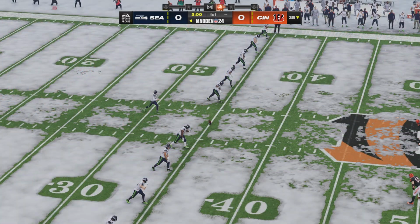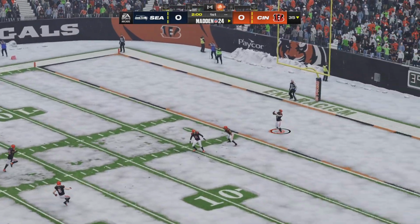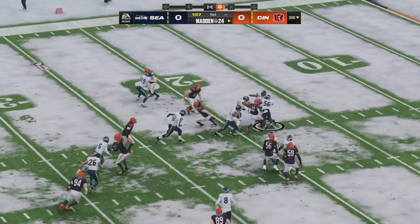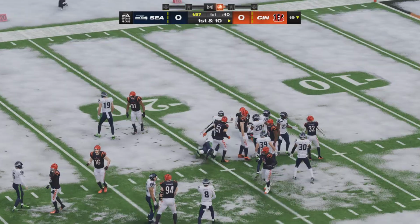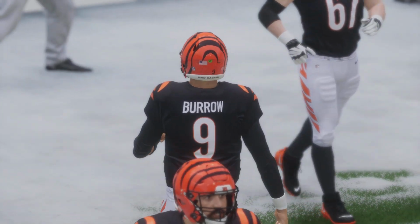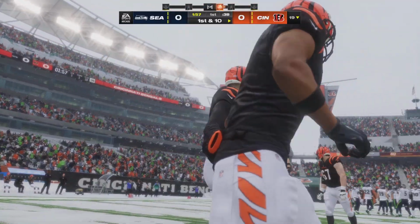Here's the kicker, Jason Myers, to get this one started. And we are underway from Cincinnati. From a yard or two deep, here comes a return, and he's only able to get this to the 19, so they probably should have opted for the touchback. Here come the Bengals, and of course it's Joe Burrow out of LSU at quarterback.